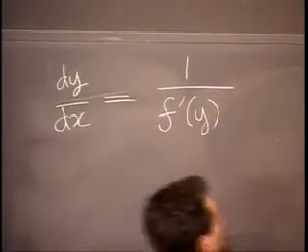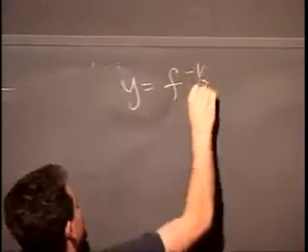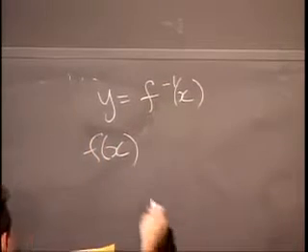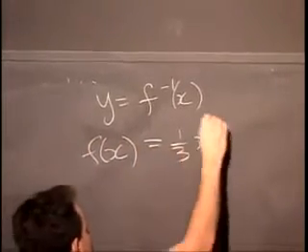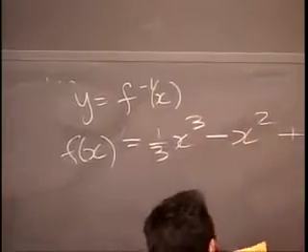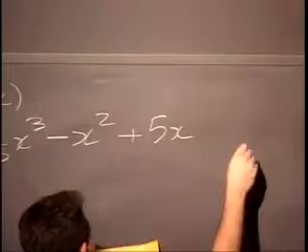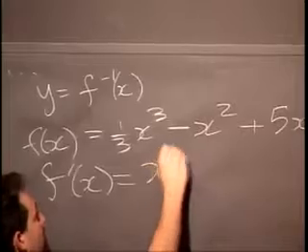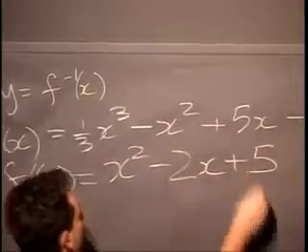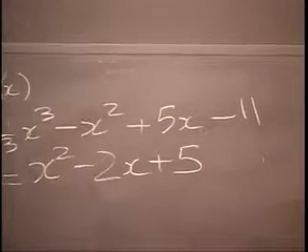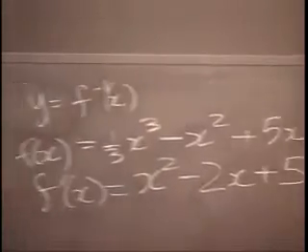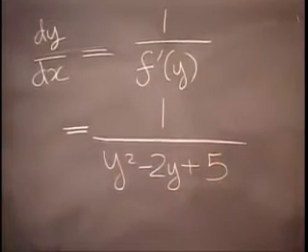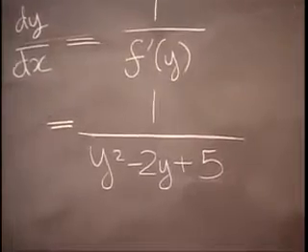Now what is y? y is f inverse of x. But I've got to remind myself what f is because I can't see all the way over there. So for the third time, I'm going to write out this silly old function, minus 11. Well, we're going to need f prime. Again, it's the same as what we had before. So according to that derivative formula, it's 1 over y squared minus 2y plus 5. The problem is, we don't know what y is, right?